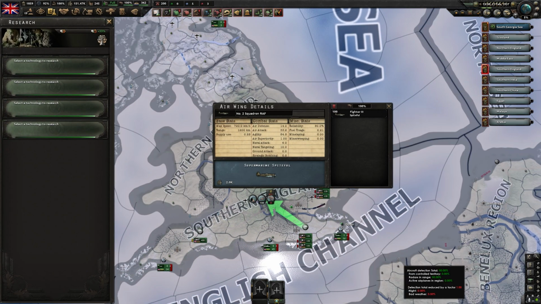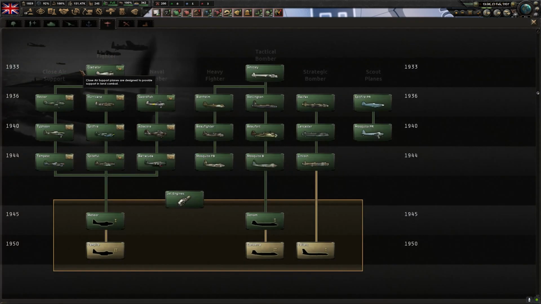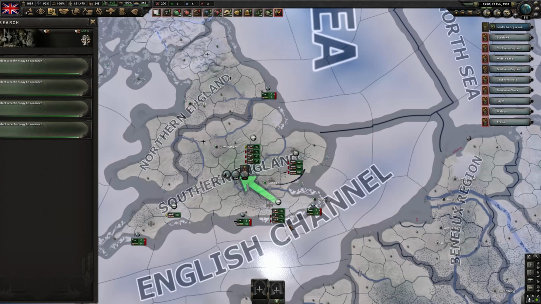It can in a pinch, if you don't want to build heavy fighters and save your research slots, but it's not meant to do that. Okay, next is the naval bombers. Naval bombers do what they say they do. They're good at blowing up ships.